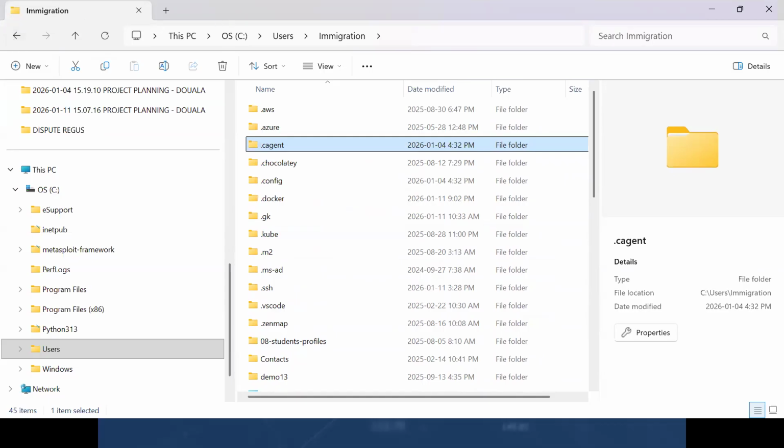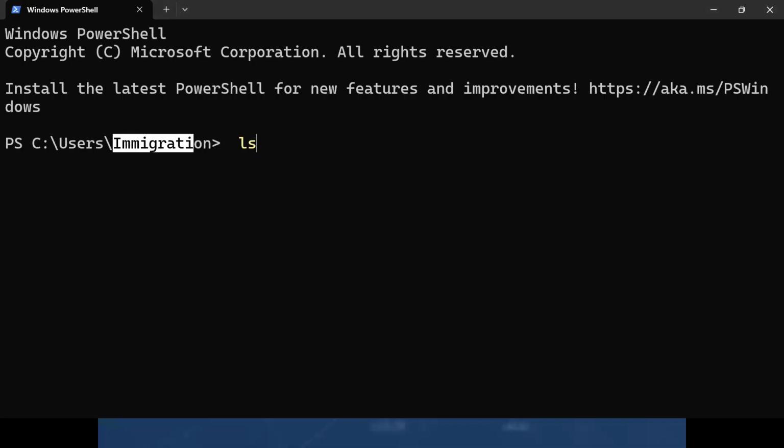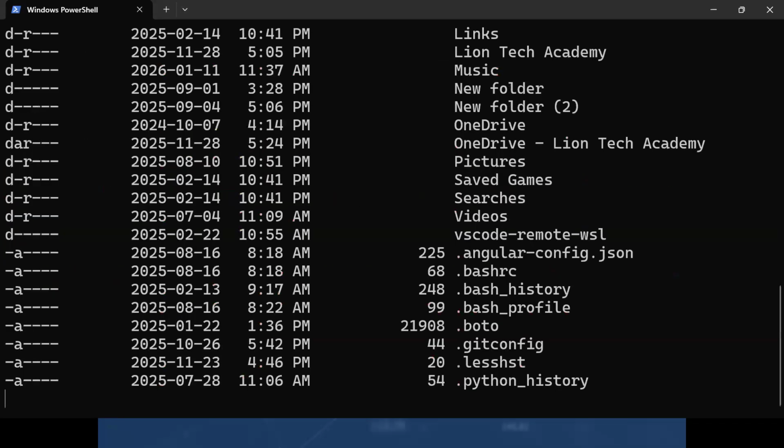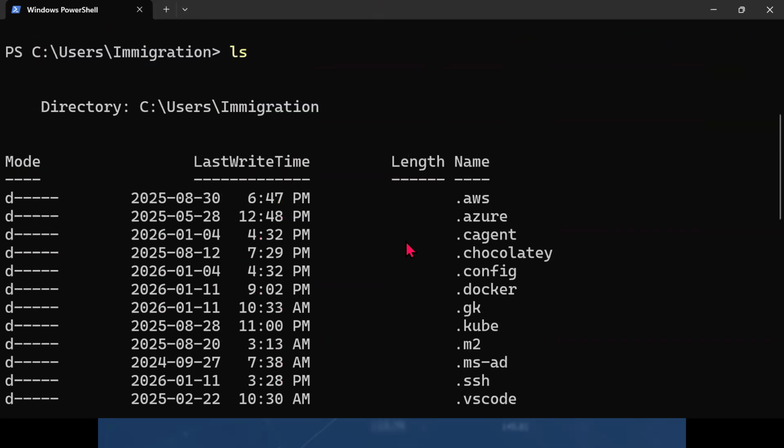This is what I see in my user account, the same thing on my command line, because if you don't understand what this is, you're going to get confused. So now if I run list, this is a command. It's also called list. List is the action, but that's not the command itself. The command is ls. Ls is the short form for list. So now you know the command. If I want to list everything in this directory, it gives me everything here.